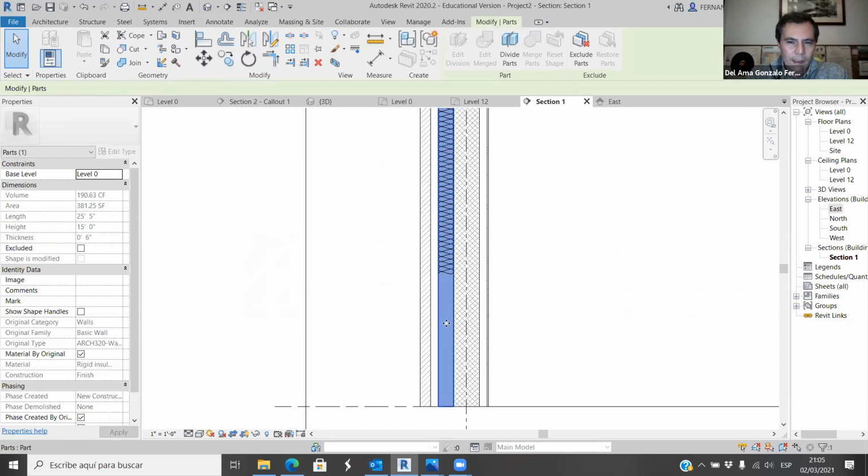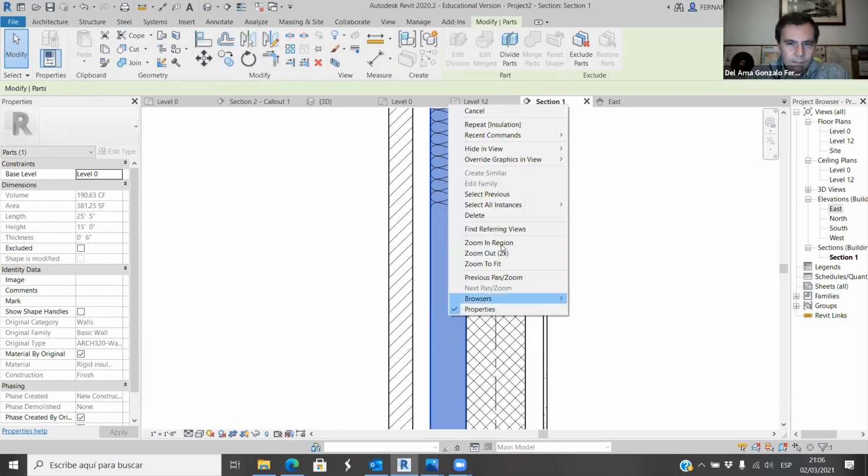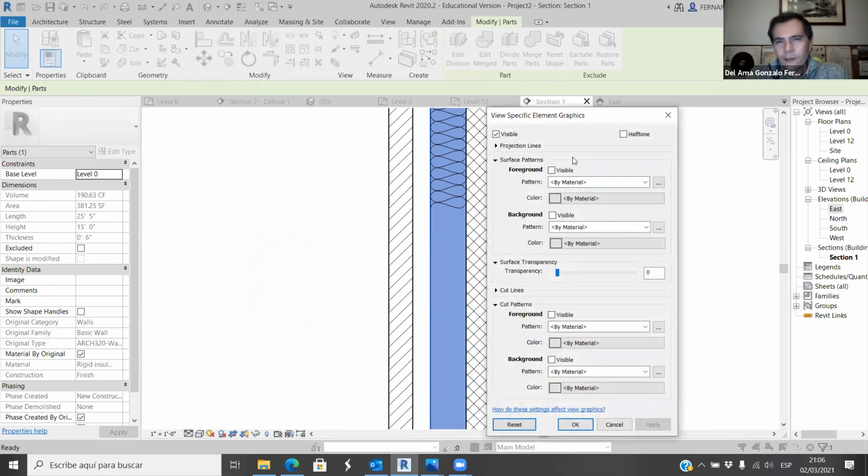I can right click here, overwrite graphics by element. And now we have to understand how this works. Here we have surface patterns and cut patterns. Surface is for when we are looking at the surface, but we are looking at the section, so we are looking at cut patterns.